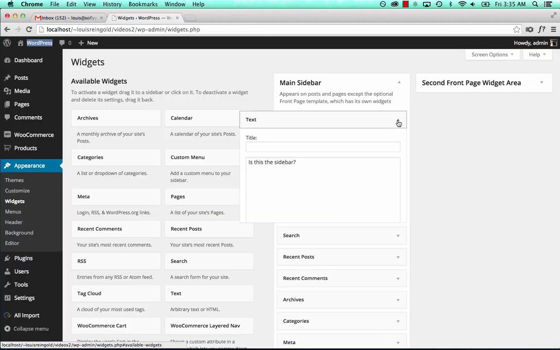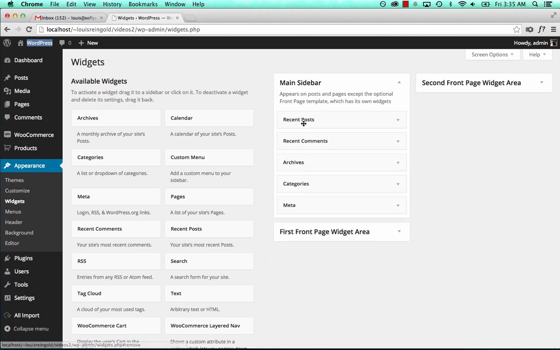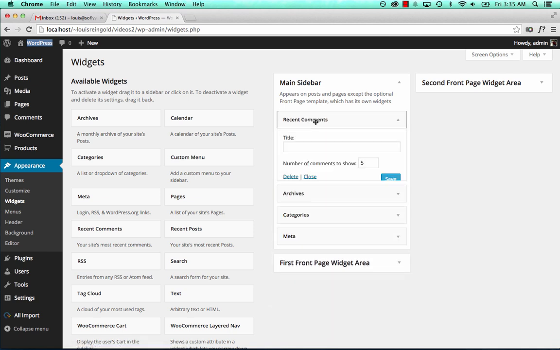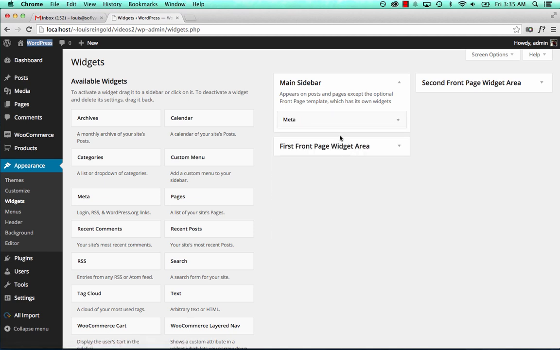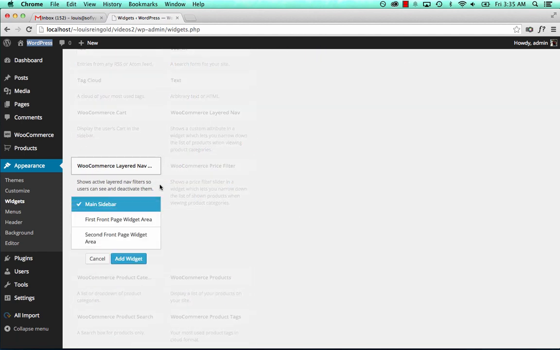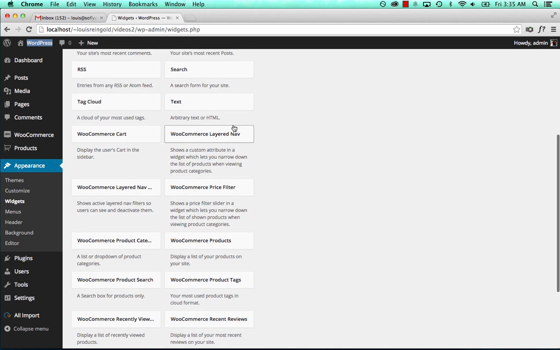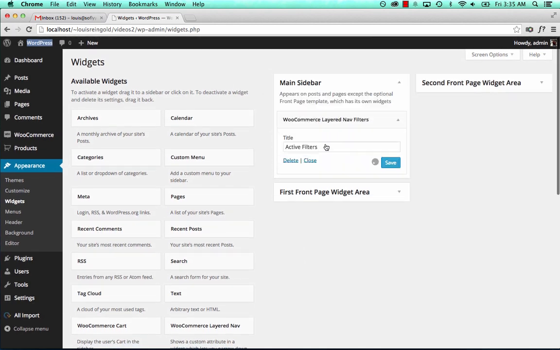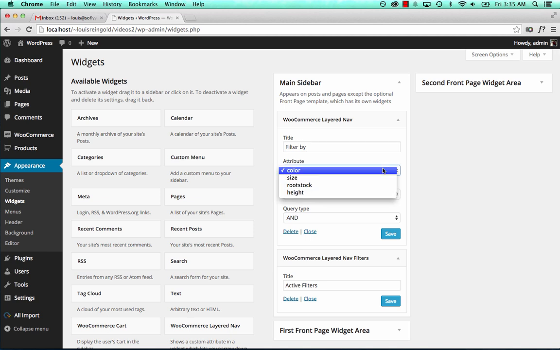We're going to set up what's called WooCommerce layered navigation. So let's just delete this and this. I wish WordPress had a mass delete function for sidebars. Okay, and now let's set up WooCommerce layered navigation. So this is active layered nav, custom attributes. Here, layered nav and layered nav filters. So we're going to filter by our color attribute, display it as a list.